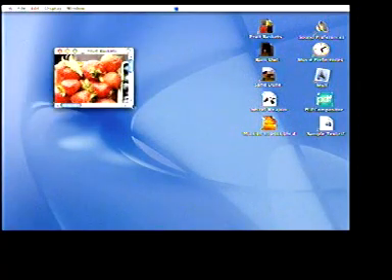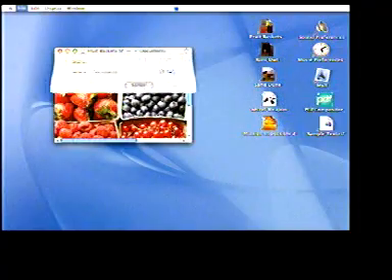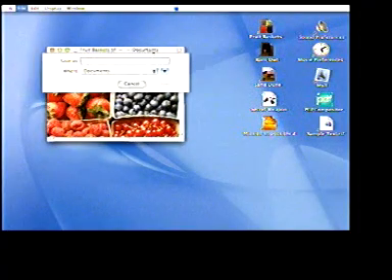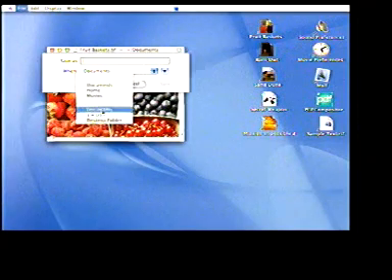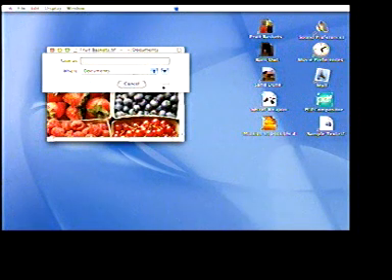Now, let me show you something else that's cool. You'll notice that this save panel looks a little different than you've seen before. It actually is very simple. You might be able to understand it. And so you could type something in here, and you have this pop-up list, which has your favorite places, which you get to manage what's in there, and your recent places you've saved stuff. And so most of the time, 99% of the time, when you want to save something, you just pick somewhere like Documents and go save.